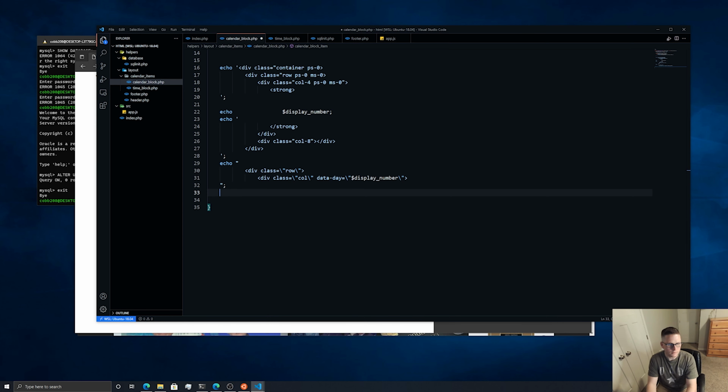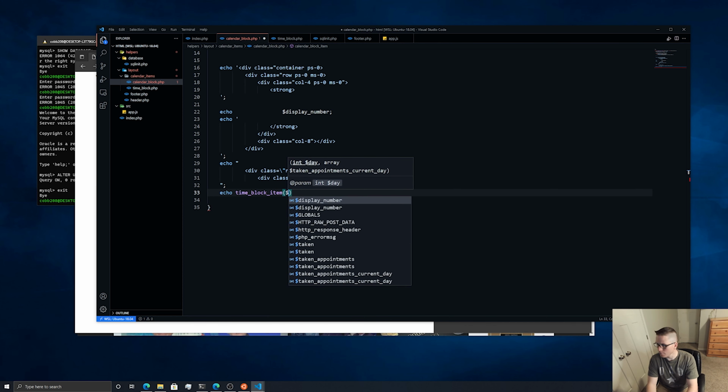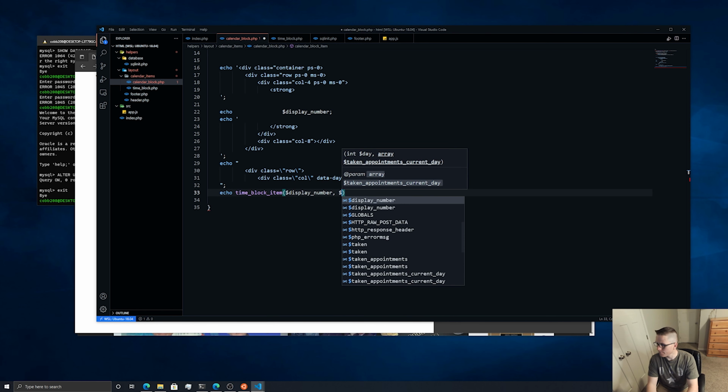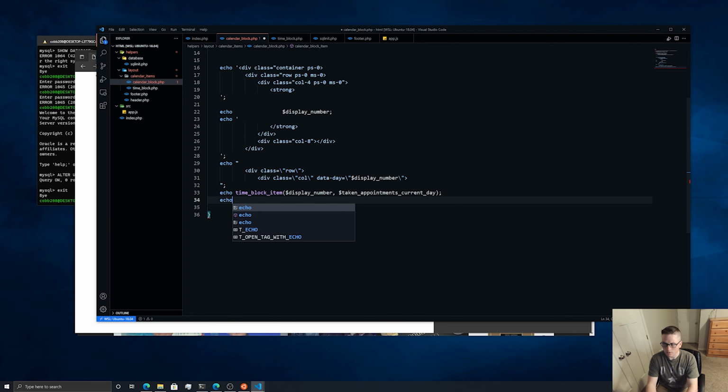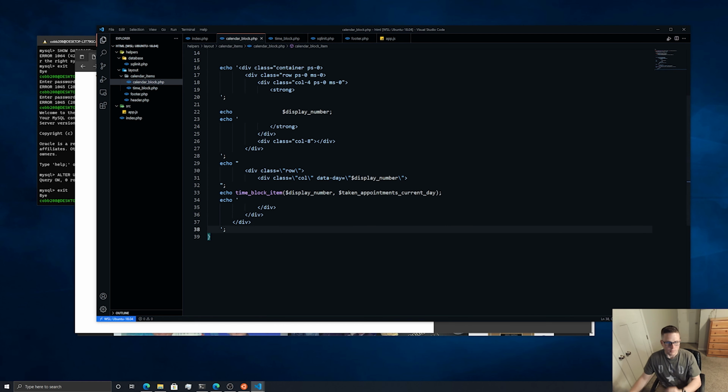Echo time block item, display number, take an appointment current day, and then we are going to close off all of those other divs that we opened up. Perfect.